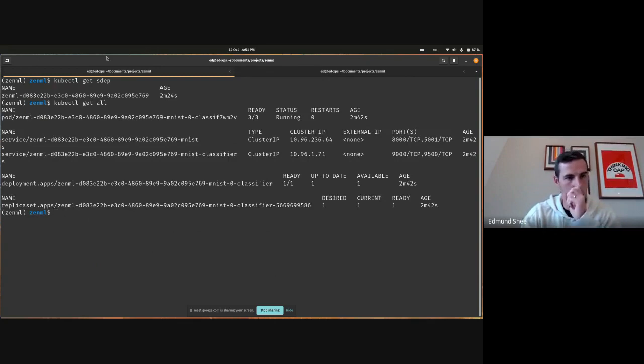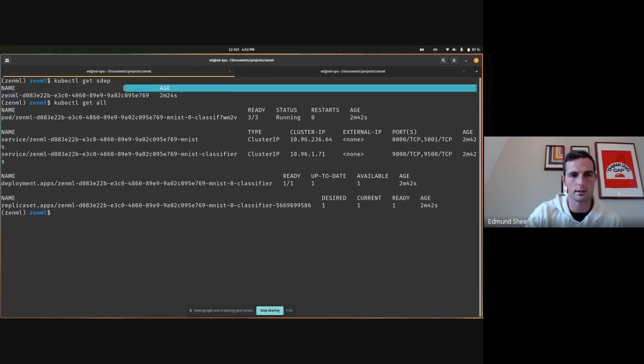all, and you'll see that what's been created underneath is this pod here and it has 3 containers in it. We can go into that in the questions later if people are interested. It creates the deployment and the pods, and it also creates these services over the top that do the routing. And again, this is one of the valuable things about Seldon Core, is that you just give it a model, right, and it handles the rest for you. So if I went in and deleted this pod, the Seldon Core operator will spin it back up again, because the desired state is stored in this Seldon deployment up here.